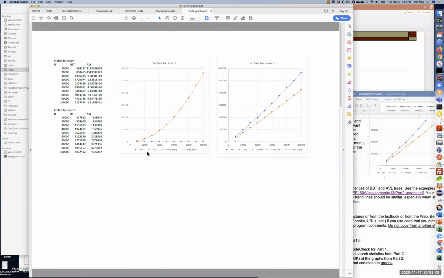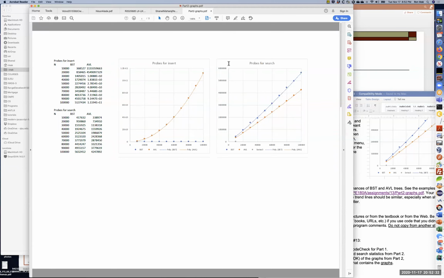So here is probing for doing inserts. It looks like BST is blue and AVL is red. You can see that probing to do an insert into a regular BST is pretty constant, but oh boy, look at AVL.